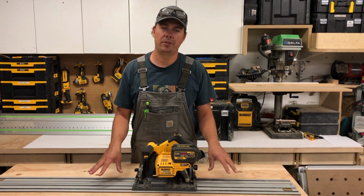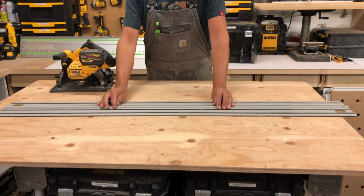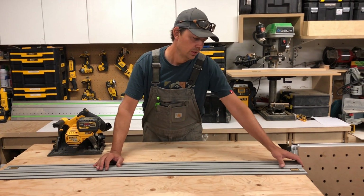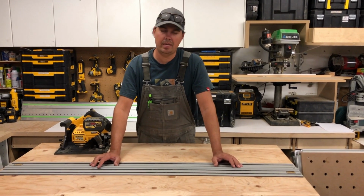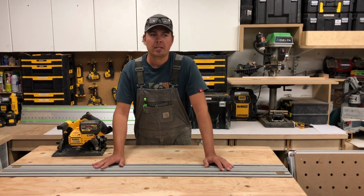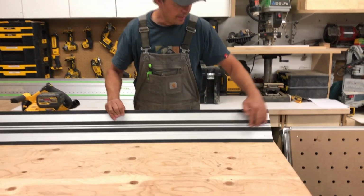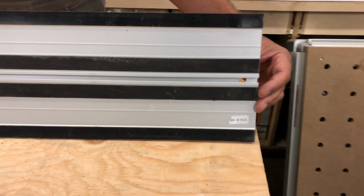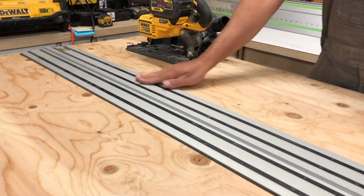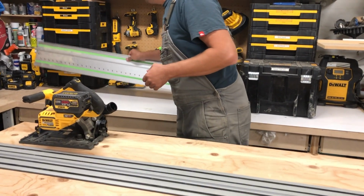Now, the reason I don't like the Dewalt track, which I mentioned in my last video, was the fact that it slides. When you lay this track down and you're cutting, it doesn't stick very well to your product, to the plywood, to OSB, to cabinetry, whatever you're doing. It's got a bit of movement, so I feel like you have to clamp it. Now, you have to buy the Dewalt Tracksaw clamps, and they slip underneath into this channel here. All right, there's a channel right here, and they slip underneath, and you clamp them down. Now, I don't have those clamps, so I've never experienced it, but ultimately, I don't like the fact that this moves around. So, behind me here, we've got a Festool track.